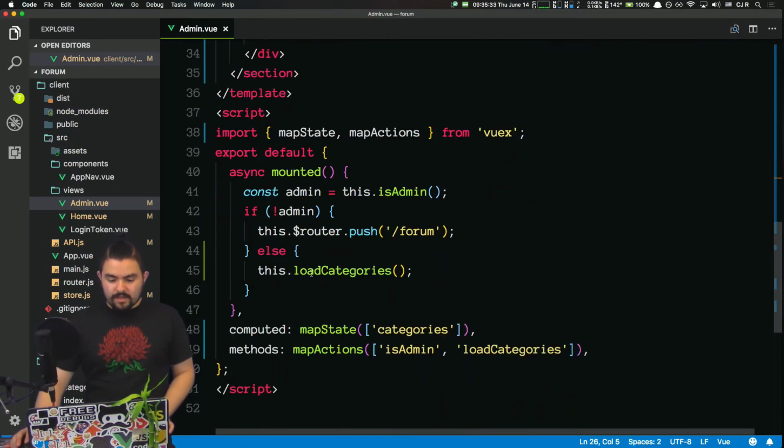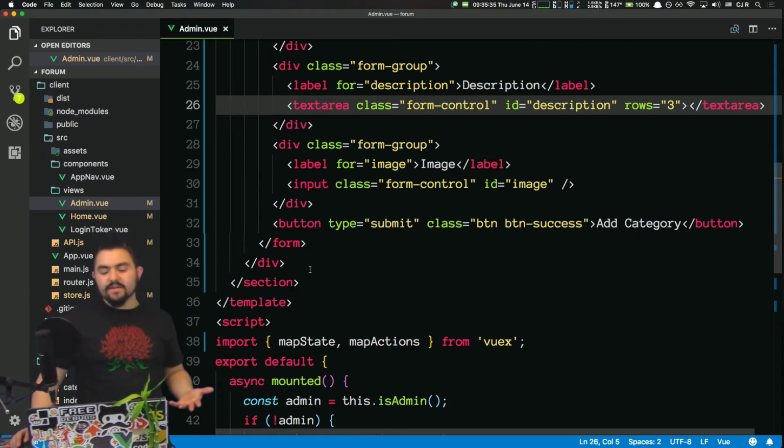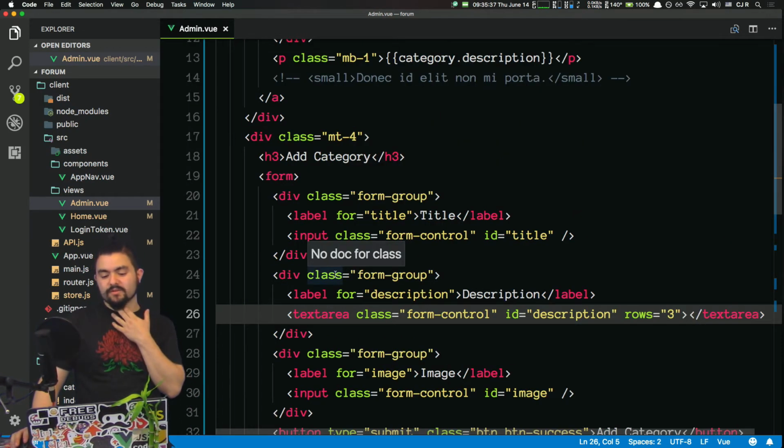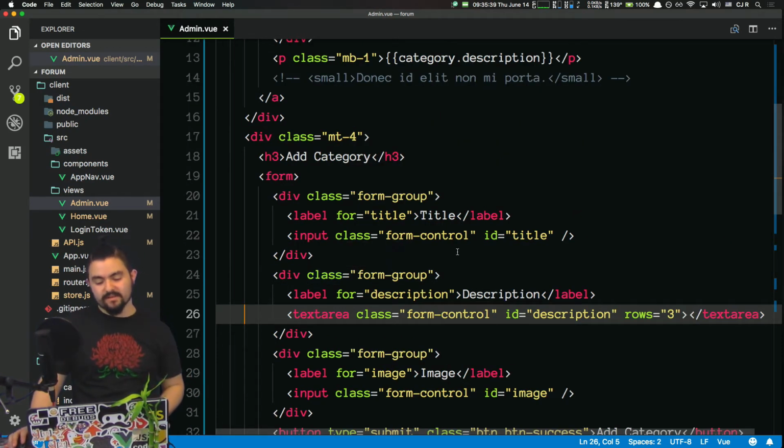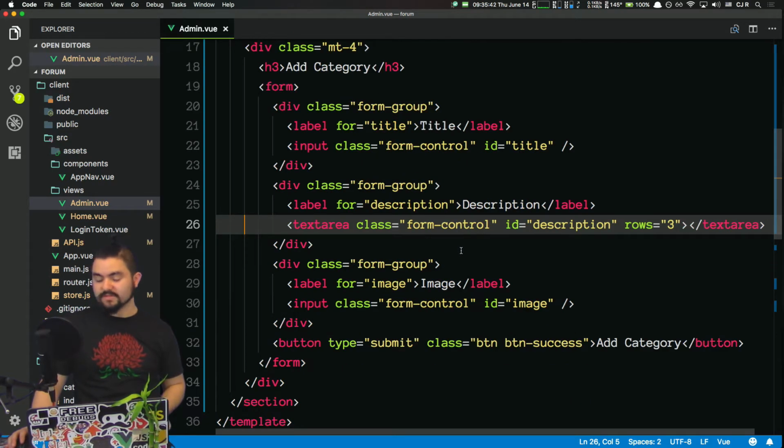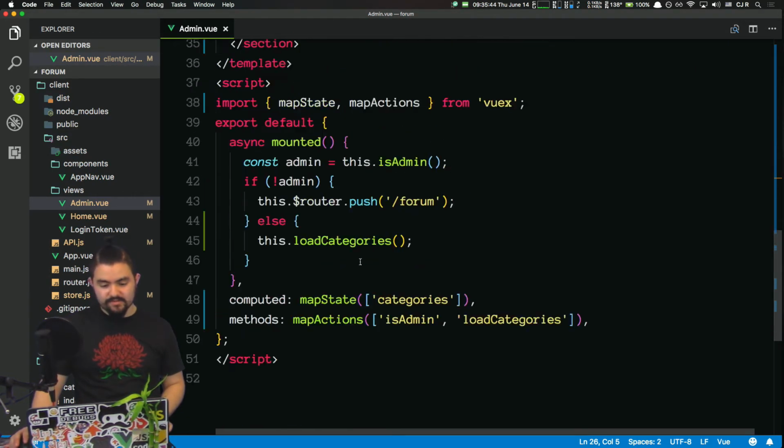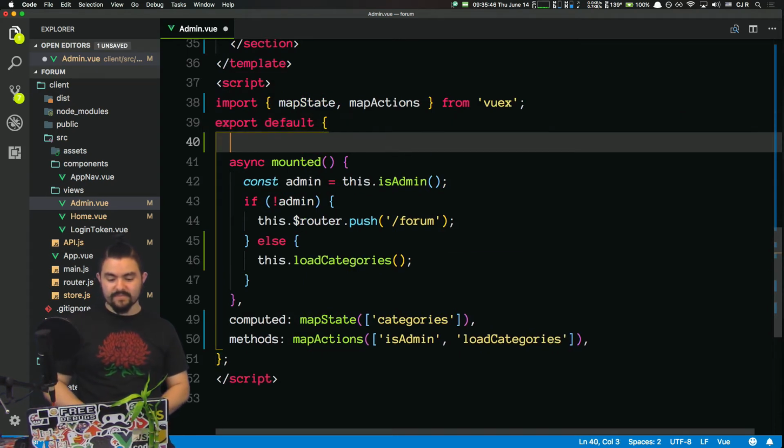So I could put the data for this form in the store. I typically like to keep my state for forms in the component itself. So I think I'll just do that. So on this component, it's going to have some data.